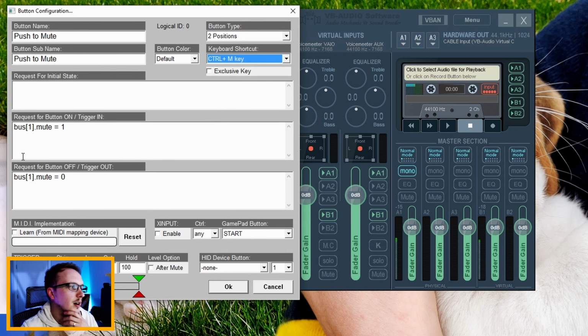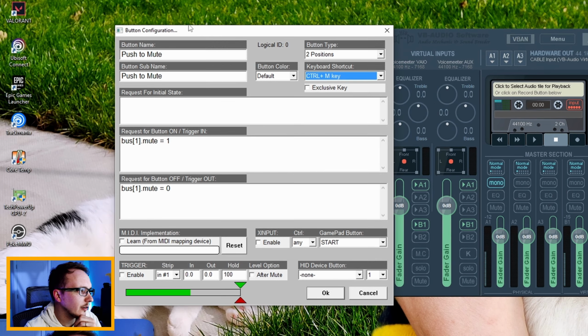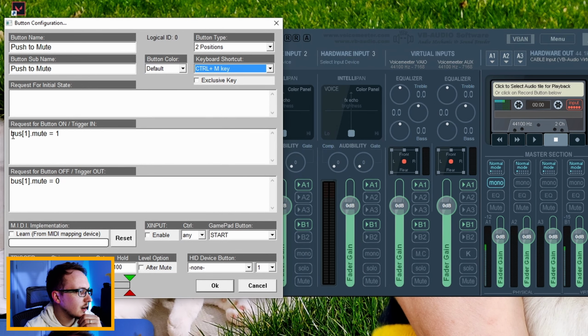And then this part is the really important bit, because this bit will be blank for you when you first open this up. And this right here, bus 1, what we need to do for this is set this to bus 0 for this specific setup. So bus 0 is A1. That's all you need to know: bus 0 is A1, bus 1 is A2, and so on and so forth. It's always like the one number below. And that is it. That is all you need for that macro.